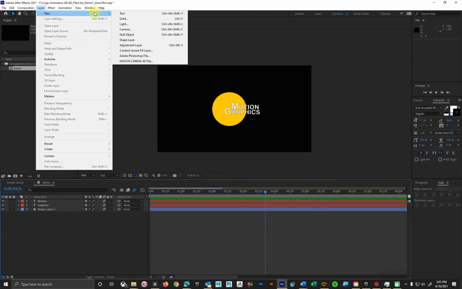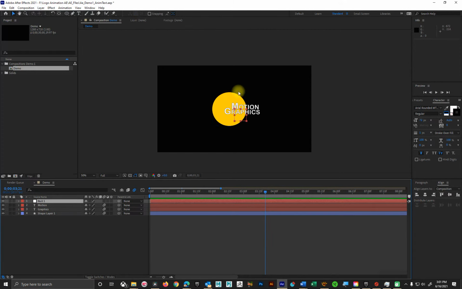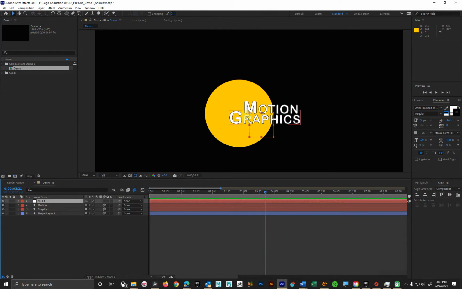To do that, I'm going to go up to my layer window and go to new, and we see we can add text, a solid, a light, a camera, but what I want is a null object. So I'm going to create a null object. A null object is literally like a group. It's an empty thing that I can attach things to. So here it is.